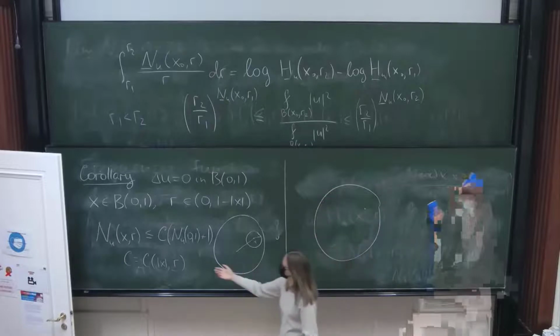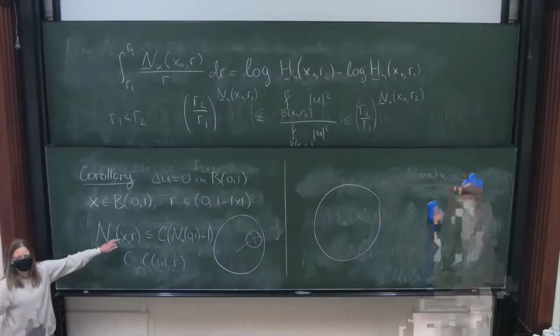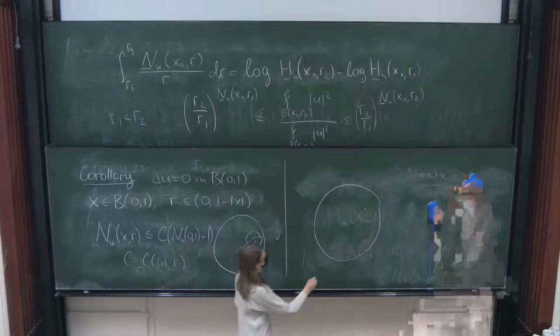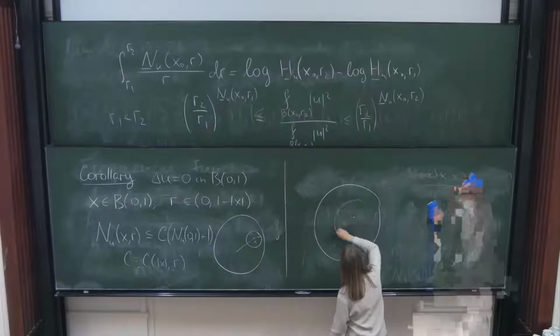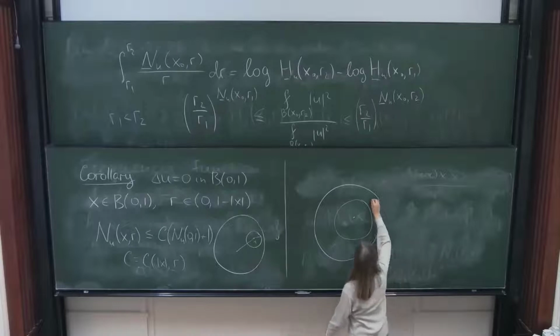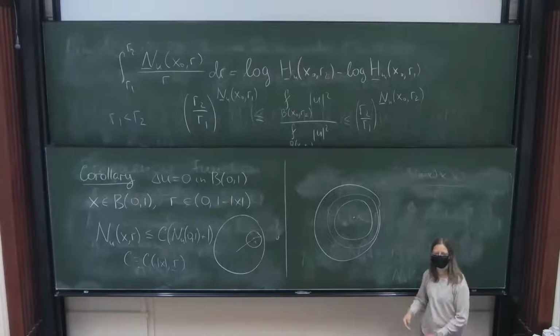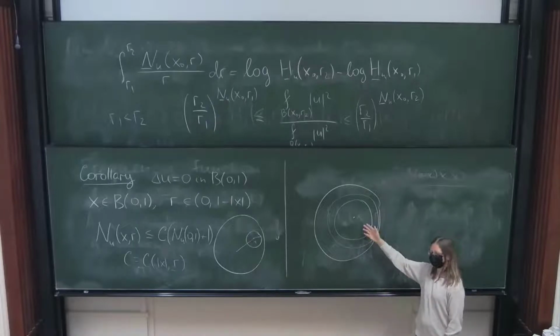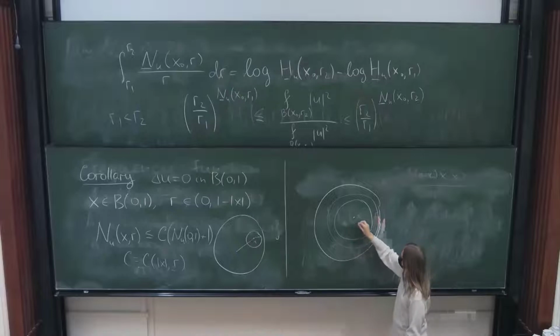We know that this function is monotone, so we can estimate it with a radius that is large enough. I take a point that is in the half ball and take a radius such that this ball contains the origin. Take a bit larger ball centered at X and look at our formula. The averages of our function u over these two balls is more or less the frequency function at this point X, 0, X, and this part.